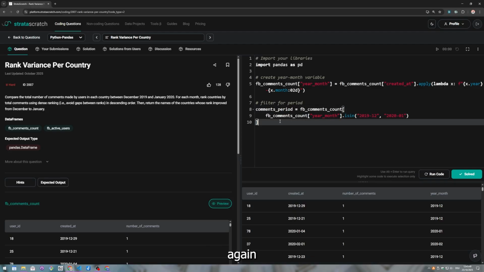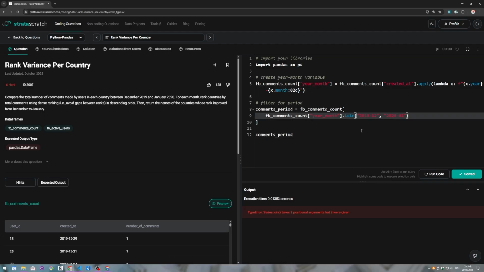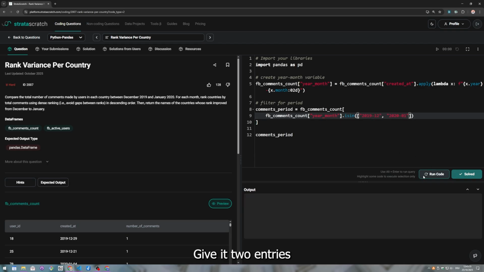So a quick check again. If you look at the table, oh, I did something wrong here. It should be a list, of course, because we give it 2 entries.